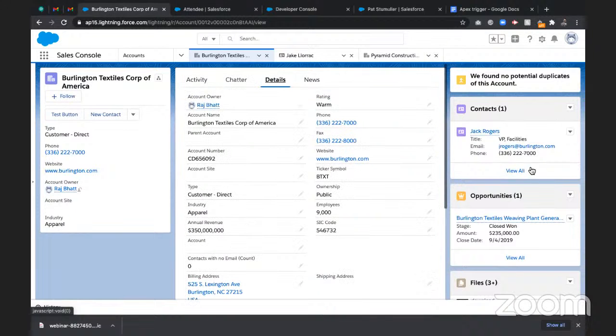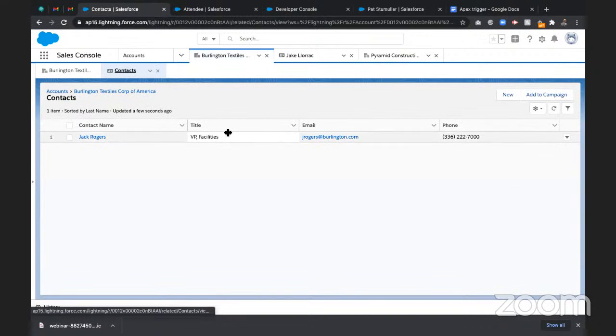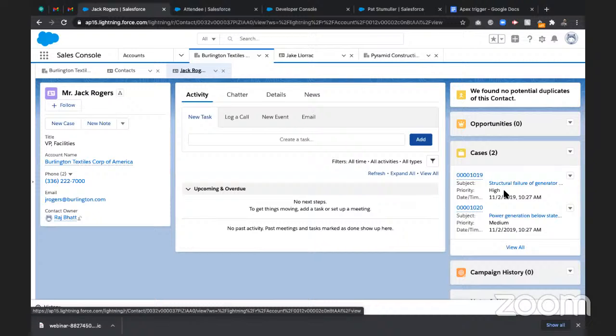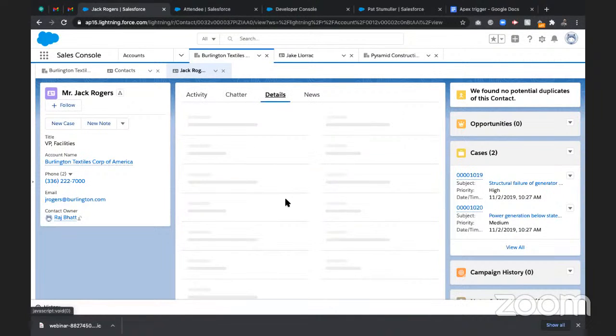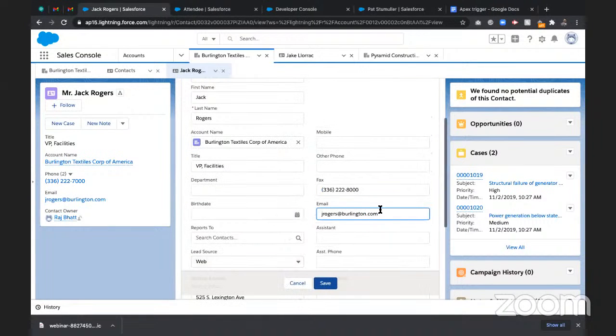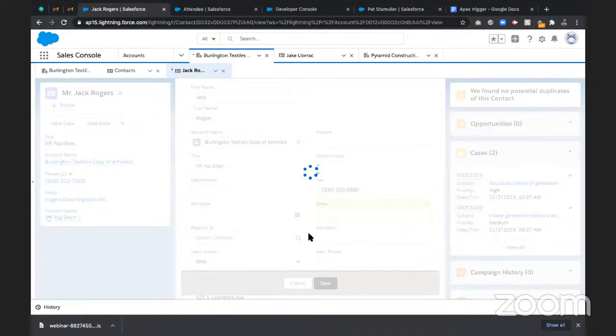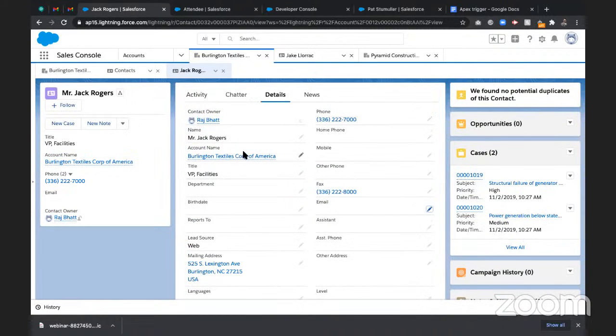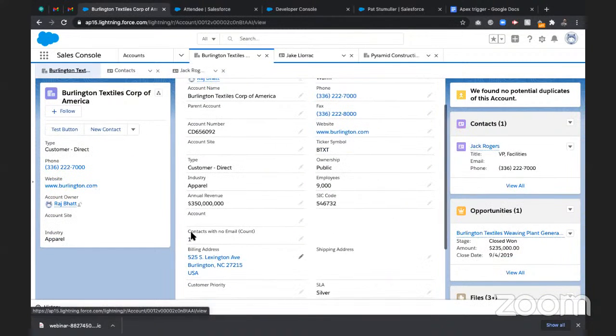Okay, no email. I'm sorry. Leaving all the email, let me just vanish the email. So according to our trigger, yes, you can see that there is a 1.